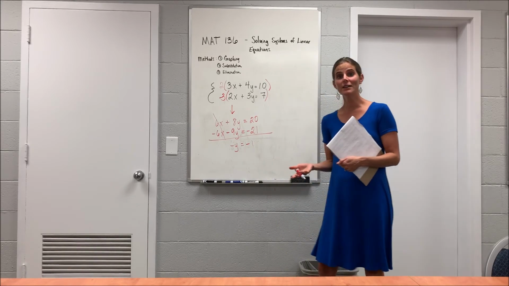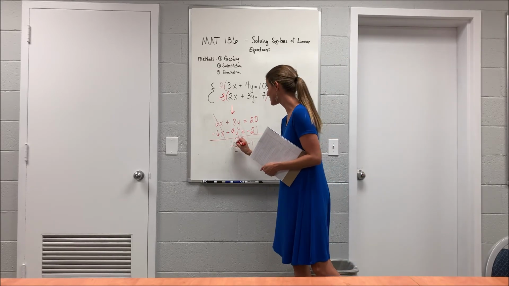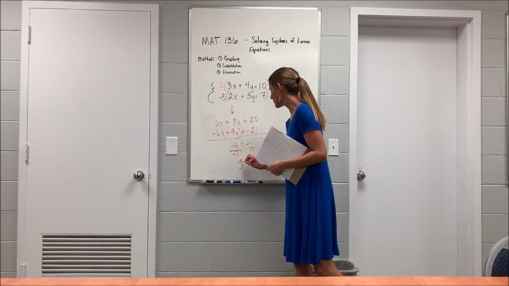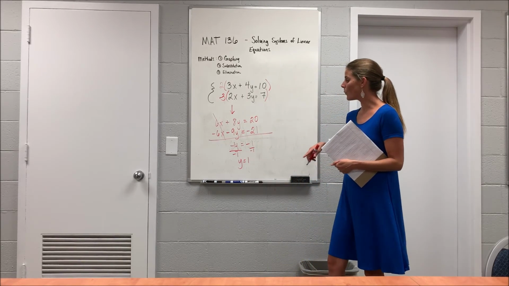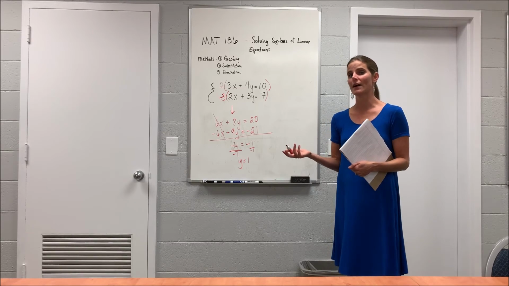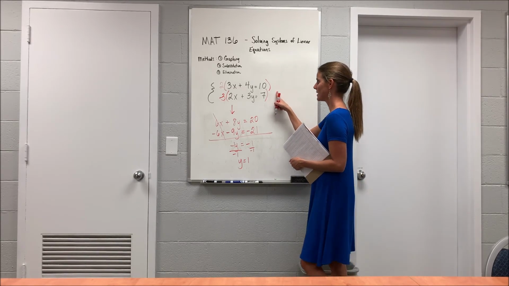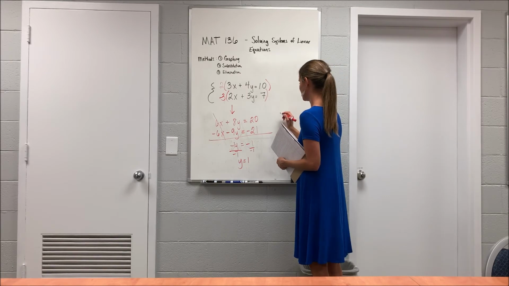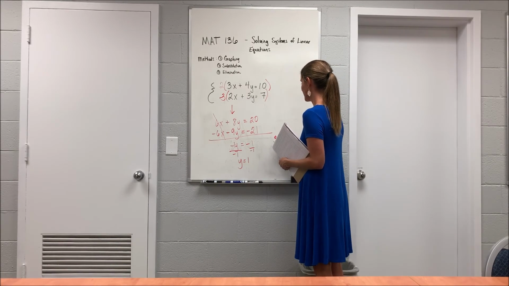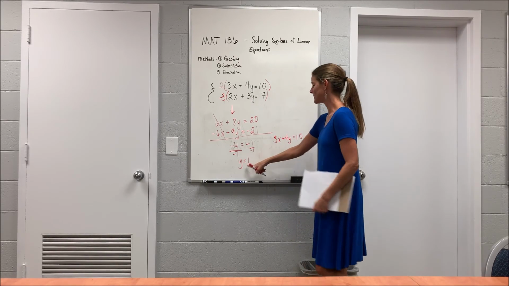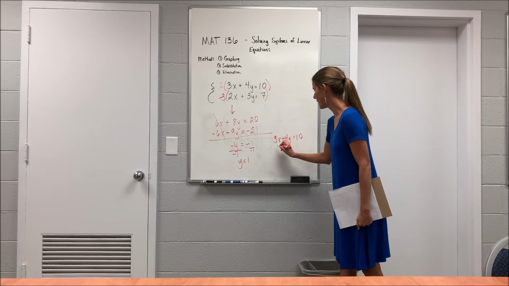And I'm almost done solving for y. I just need to divide. That's like a -1 there, so I just need to divide by -1. And I will get y equals 1. And once I've got the y value, I just need to go back and plug in to find the x value. Again, you can plug in either of these two equations to find the x. I'll just pick the first one just because. So 3x plus 4y equals 10. I'm going to take this y equals 1, plug that 1 in there.